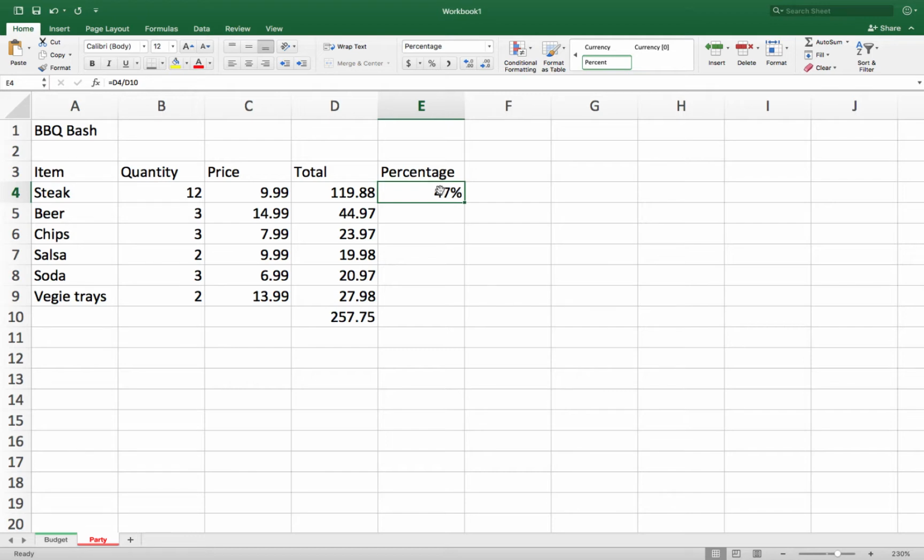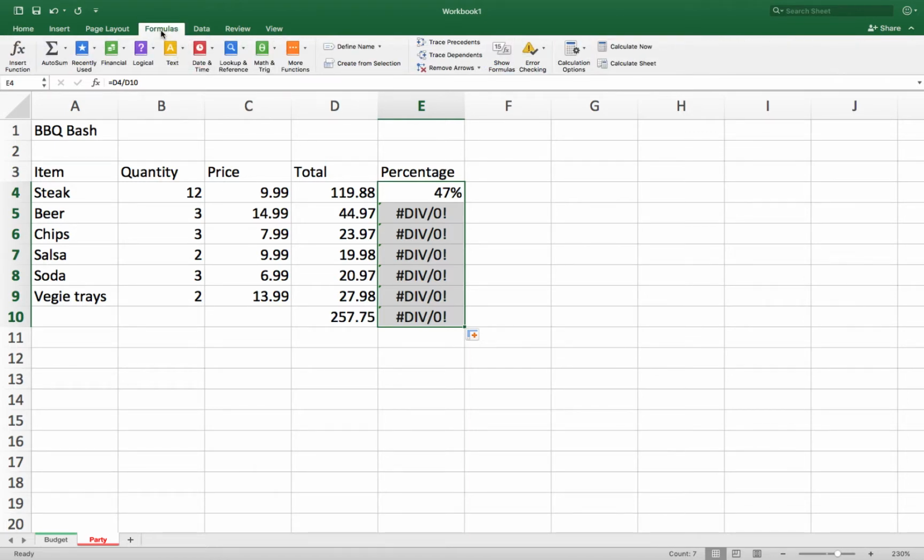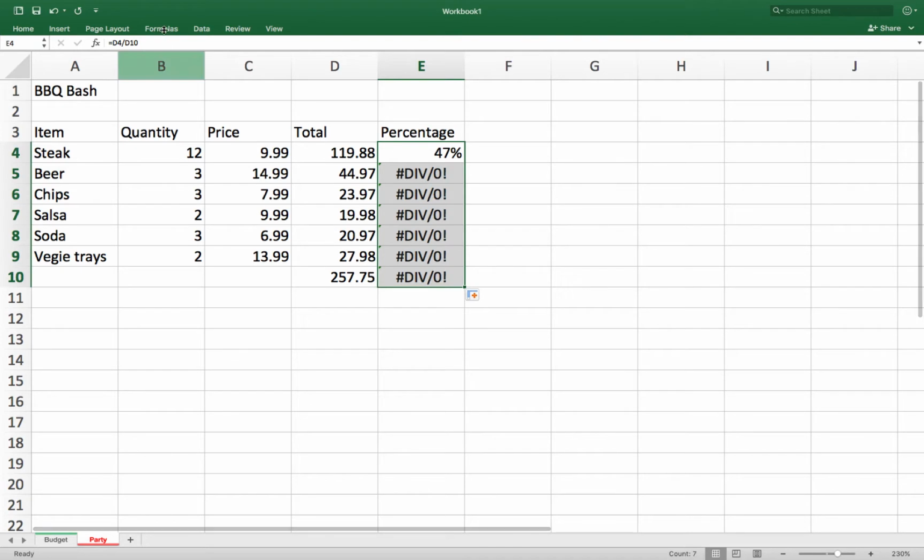Okay, so I wanted you guys to see the problem. So things were going so smoothly to this point, right? And then you copy this down. Now, if I get on this percentage for the first item and I double click to do a fill down, I get all these error messages here. So what's up with that?